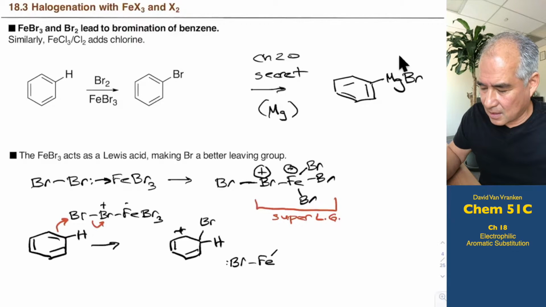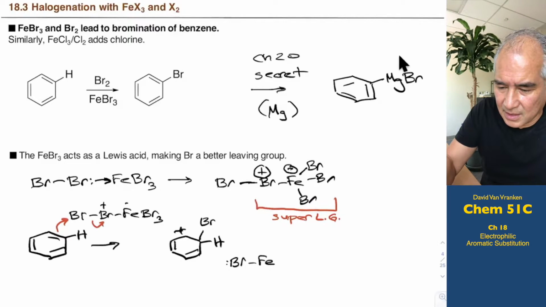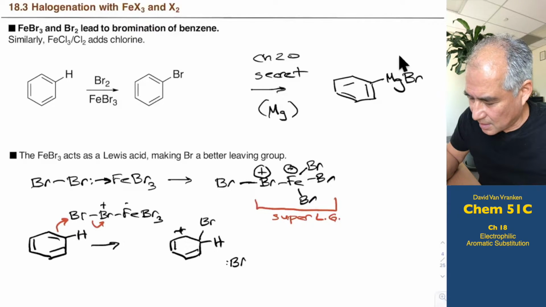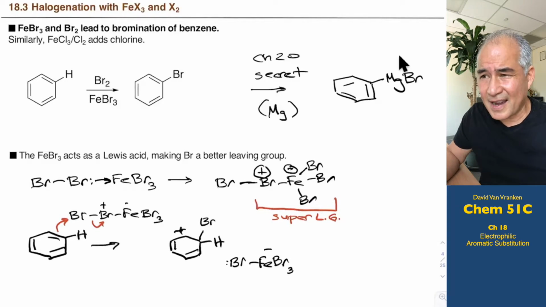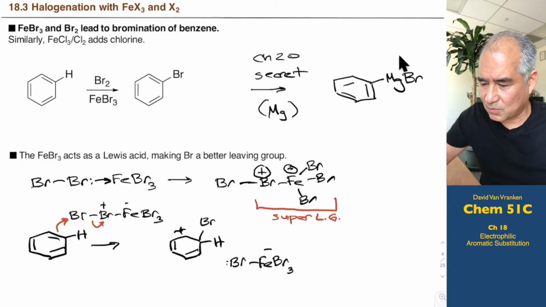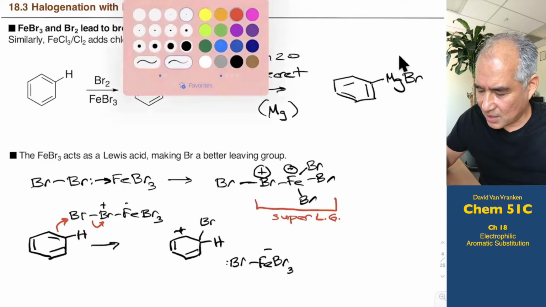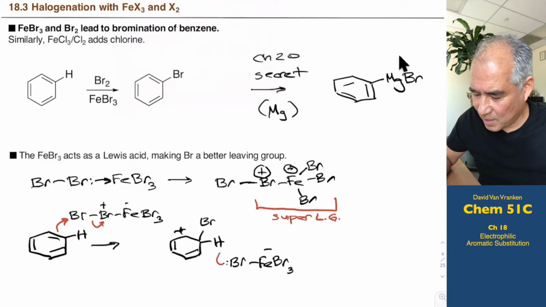Let me go ahead and undo that little bond there that I drew. I'll just draw this again as a molecular formula, FeBr3. So this still has a minus charge. Don't try to use the iron to deprotonate, even though it has the minus charge. Use the lone pairs on bromine. That's what's really going to be pulling that proton off. So it's so easy to pull that proton off.